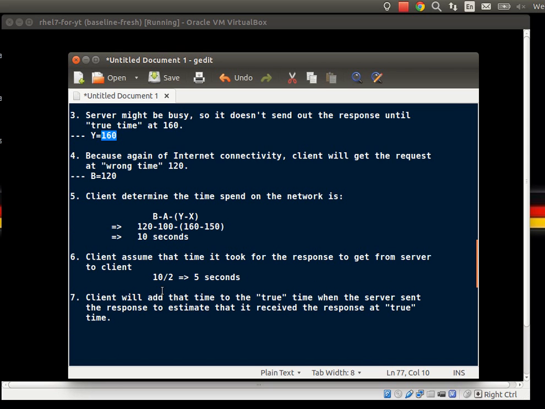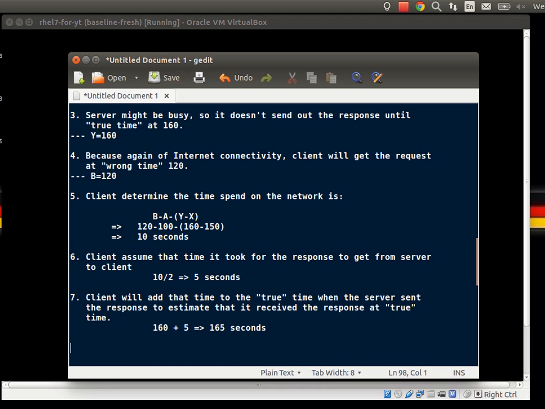So now the client is supposed to add 5 seconds to 160. So that means it is going to add 160 plus 5, right? That, for me, I'm not very good in maths, comes out to be 165 seconds.